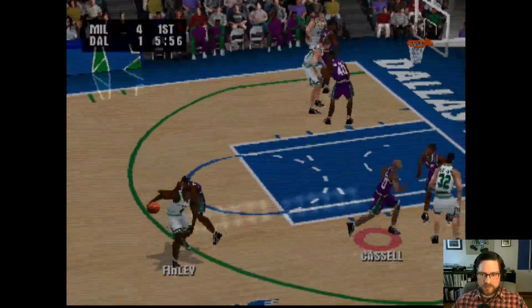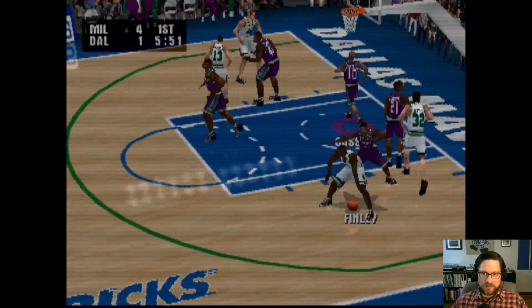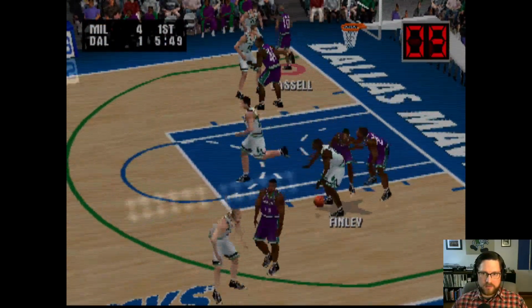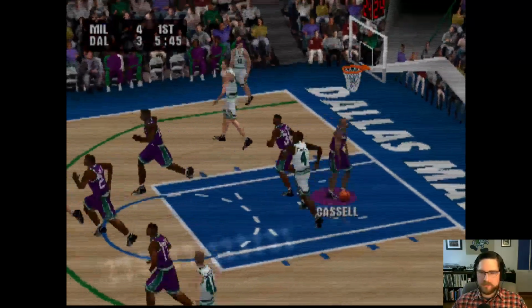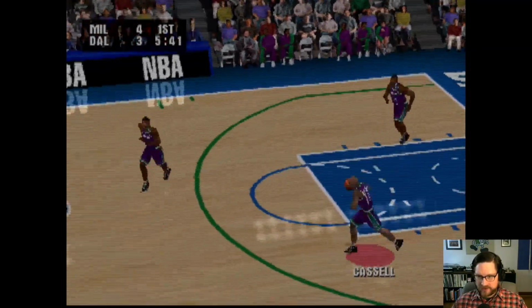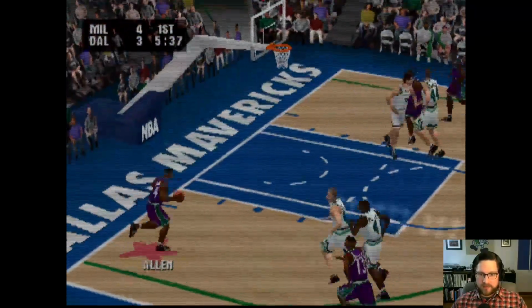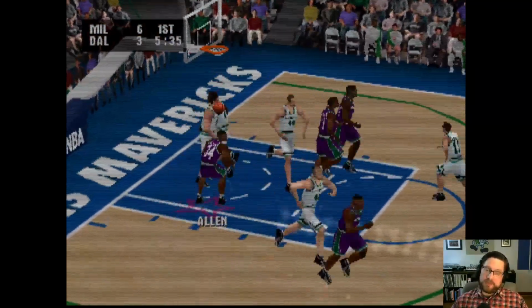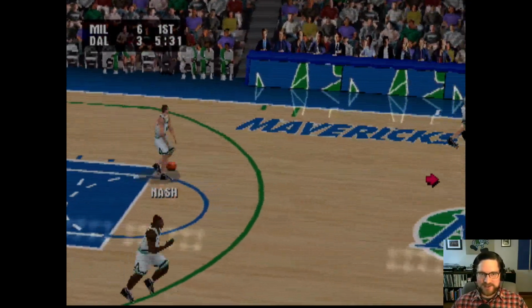To Finley. Puts up the shot. Got it. Finley with a great play. I also really appreciate the fact that you can do this sort of give and go by holding down the pass button. Well, Allen hits the shot. I would have preferred a dunk, but yeah, I'll take the two.